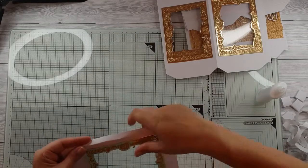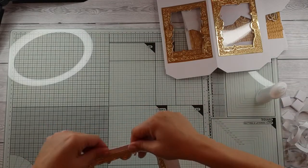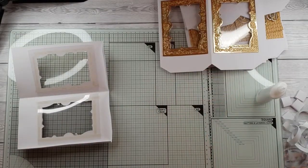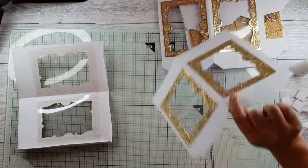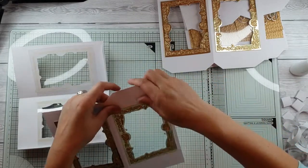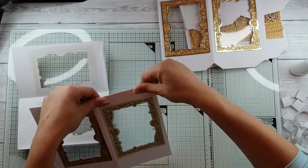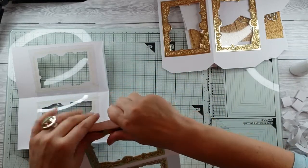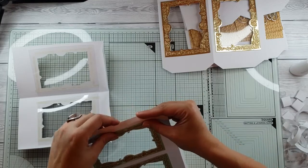So what we're going to do is fold all our lines, and put that outside box together. We're going to get this part done, and then we'll move on to the inner panel, because I want you to see how these are going to come together. Actually, do you know what? That's really pretty, isn't it, on gold? With that paper at the back. I'm just looking at it.